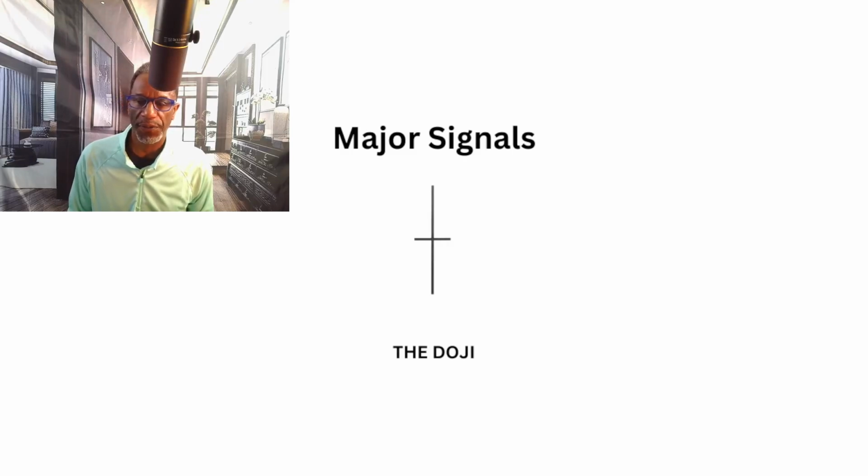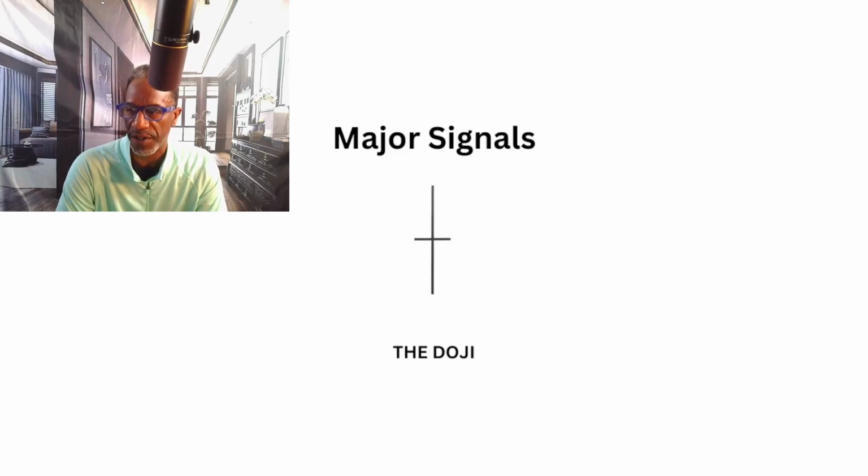And let's begin with the first major signal for candlestick chart trading, and it is the doji. I'm going to read my notes to you as you take a look and memorize this chart pattern. First, the criteria. The open and close are the same or nearly the same, as you see here in this illustration. The length of the shadow should not be excessively long, especially when viewed at the end of a bullish trend.